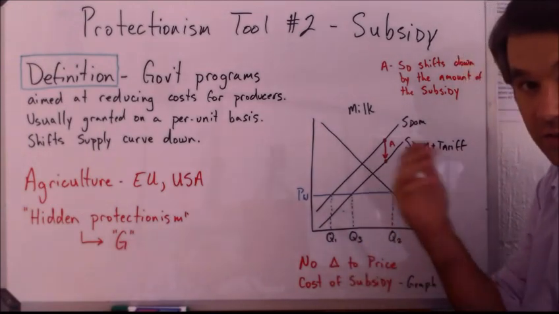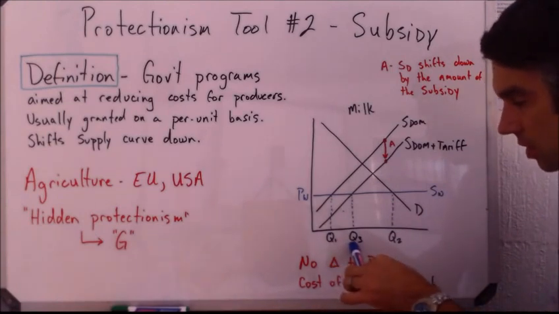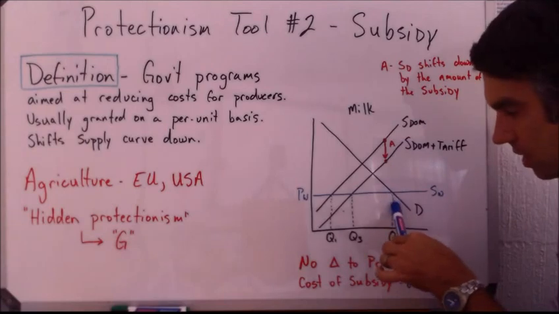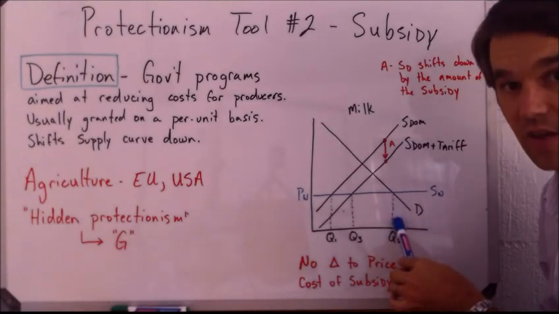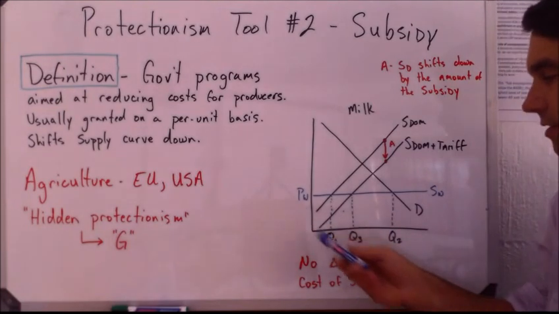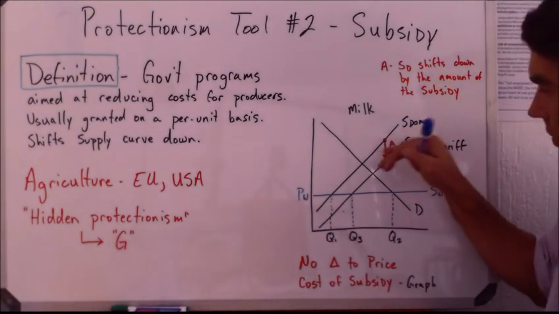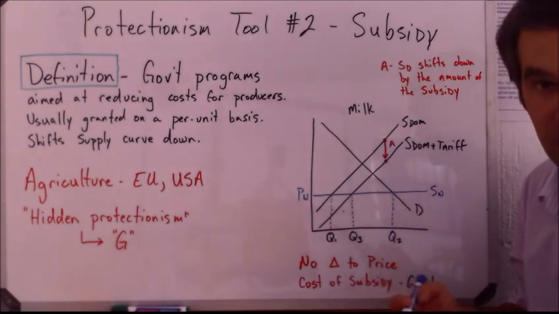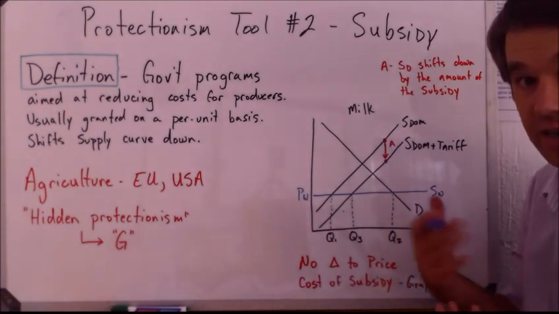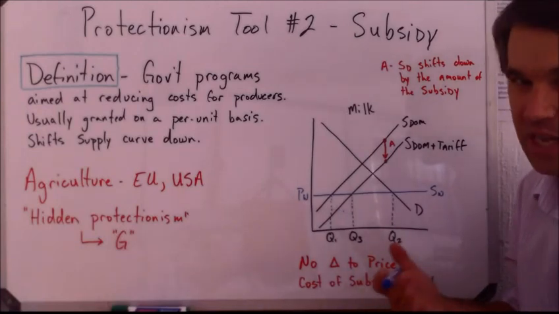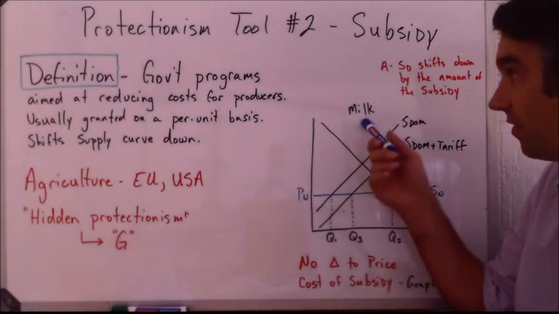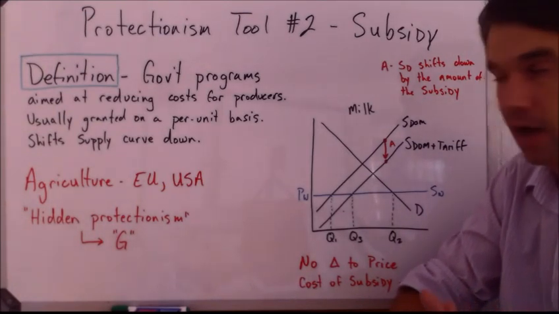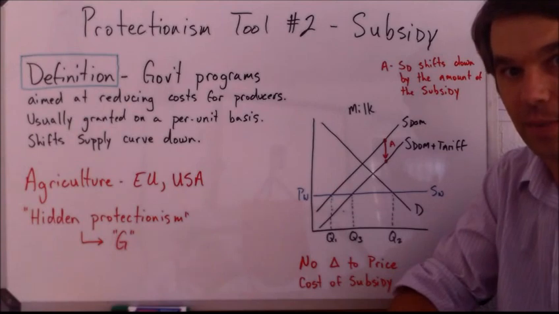So the effect on the foreign suppliers is they're going to lose Q1 to Q3, and then after Q3, they're still going to produce until demand is satisfied. Notice here that price isn't going to change. Because we're only giving this advantage to the domestic suppliers, it's not going to have an effect on demand inside of the country. And that can be another strong reason for using this. If it is something like milk, where people are going to be really irritated if the price comes up, remember in a tariff it caused the price to come up.